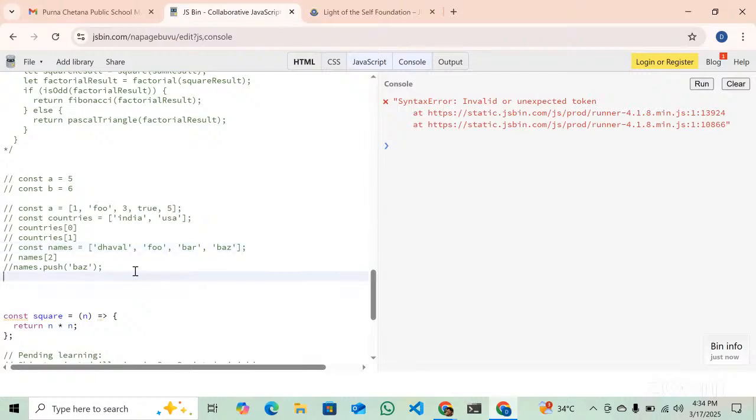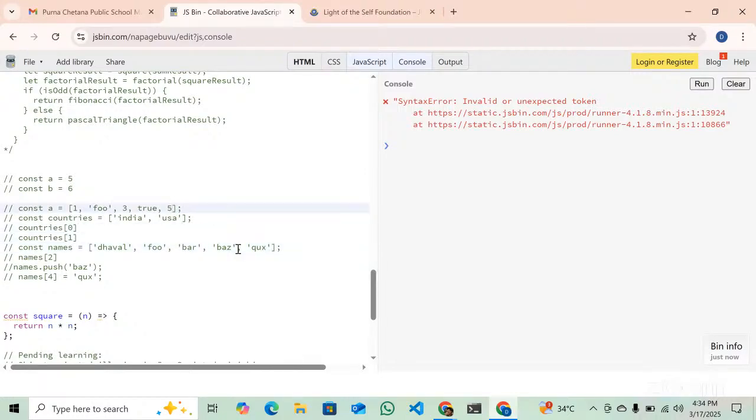If I say names of 4 equal to quirks, what does it do now? It also pushes. It also inserts one more element here. So basically it's about a list of things, and it can be a mixed list as well.